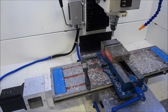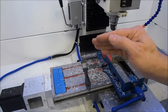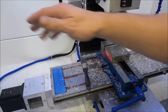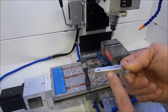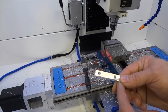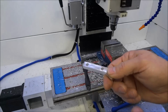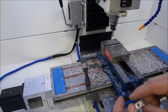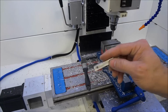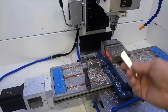I had an issue when I was running this part where the mill kind of seemed like it was hesitating or shuddering a little bit. It didn't seem smooth and fluid as it was coming around this edge here. I think that I've got that problem corrected in my general config. The constant velocity mode, I had it looking ahead only 20 lines, which was default, and I think that was causing it to shudder a little bit, so I bumped that up to 200. Just still kind of going through the motions and trying to get this figured out.